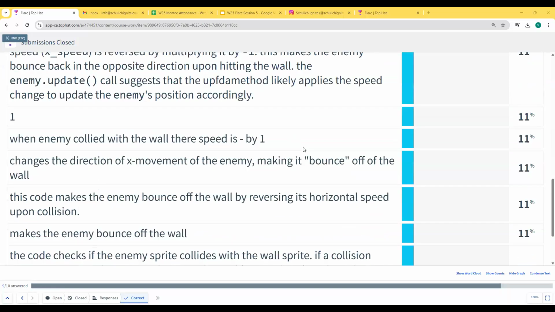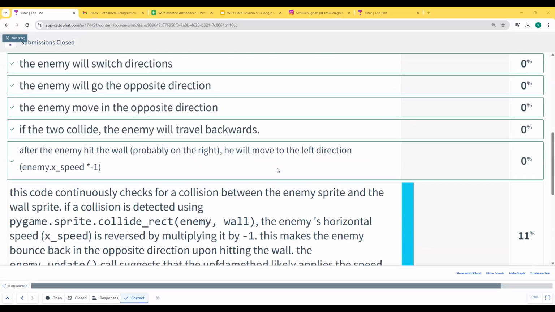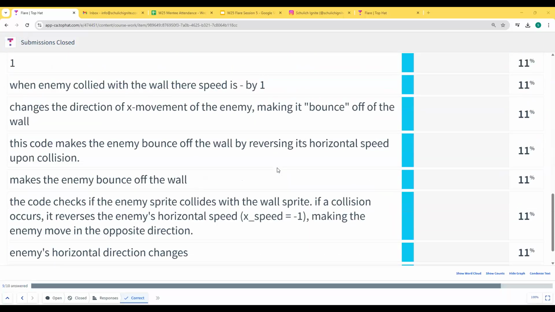Yeah, it's the written response. No. Okay, I thought we changed this before. Okay, whatever.